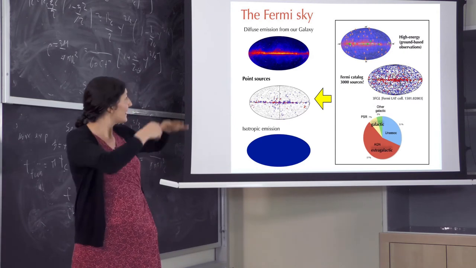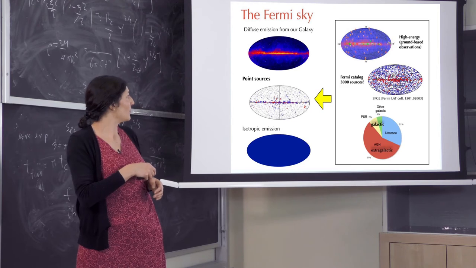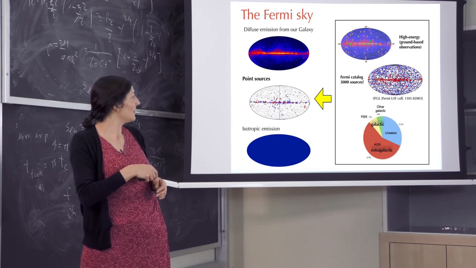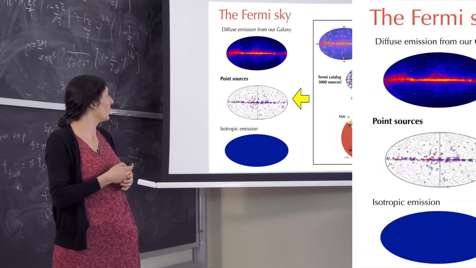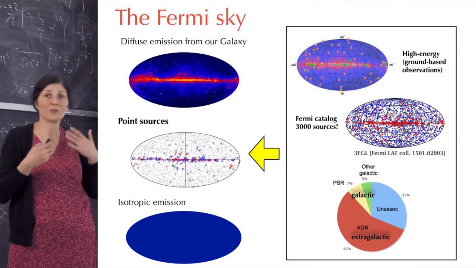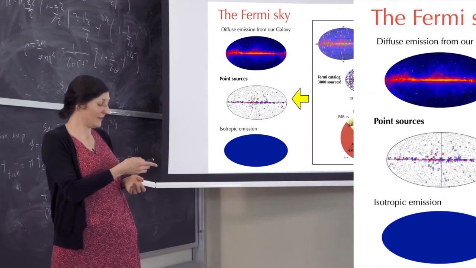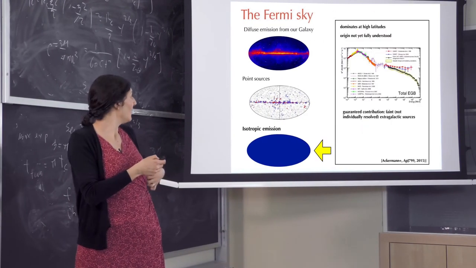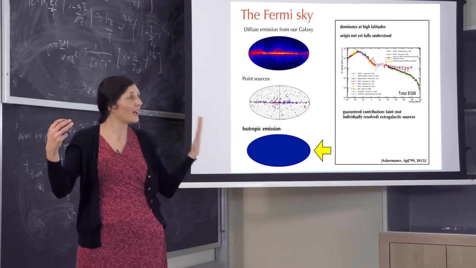Moving on from this extended emission to point sources, Fermi detected many, many gamma ray sources: 3,000 in the three-year catalog, and now we have thousands more. This is a huge contribution to science because before Fermi, only hundreds of sources were known. So it detected many sources and scientists are studying them in detail.